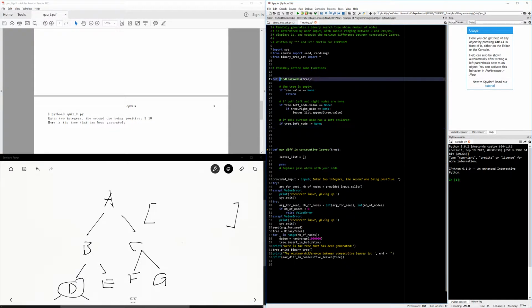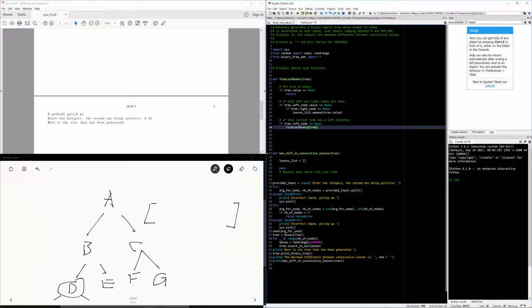We're gonna run this function recursively until we find the leaf nodes. So we're gonna call find leaf nodes.